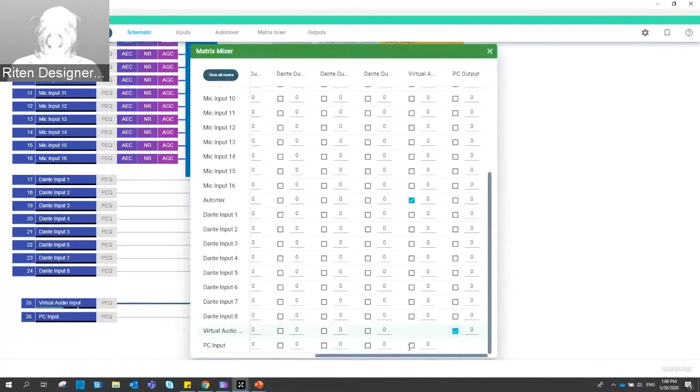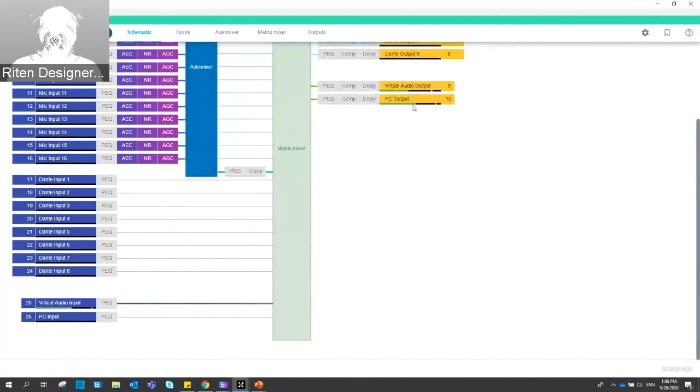Why? Because this is going to be the virtual from the codec. Now, the codec audio you want to listen to through the speaker or maybe the headphone. So what is the headphone or PC output? That's the PC output here. So you need to route it to here. When you route it over here, you will see the signal here.